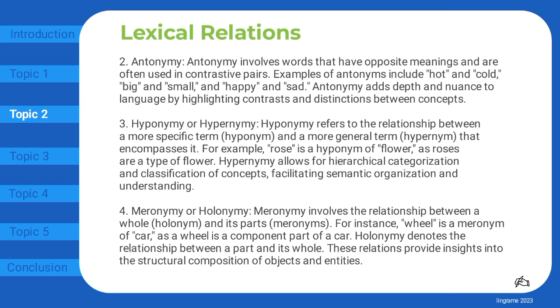Meronymy or holonymy. Meronymy involves the relationship between a whole, the holonym, and its parts, the meronyms. For instance, wheel is a meronym of car, as a wheel is a component part of a car. Holonymy denotes the relationship between a part and its whole. These relations provide insights into the structural composition of objects and entities.